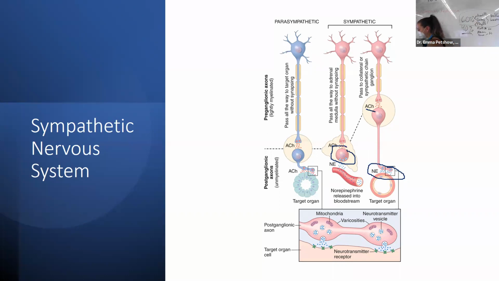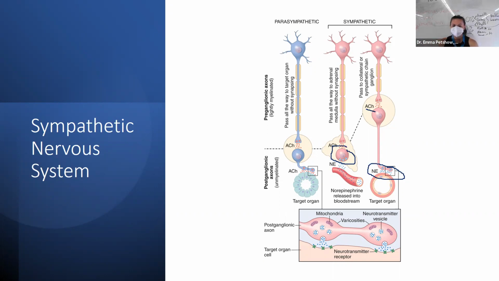So you can think of the adrenal medulla as an organ of the sympathetic nervous system. You can also think about it as an organ of the endocrine system, right? Because it can release hormones or it can release neurotransmitters. And if we remember, norepinephrine can be used as a hormone or a neurotransmitter, depending on what it's doing, right?